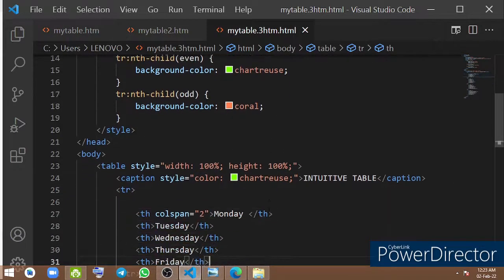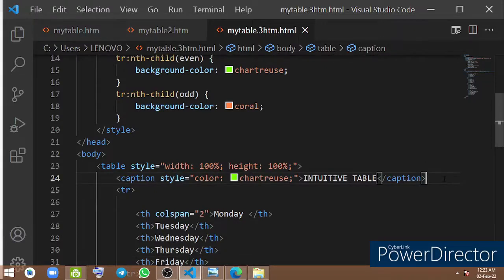Now, you should know that the colgroup element should come just after the table element in cases where there are no captions. But if there are captions, then the colgroup element should come just after the caption. So it comes before all other elements except the caption element after the table element.